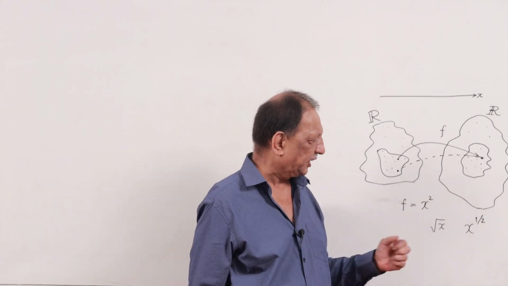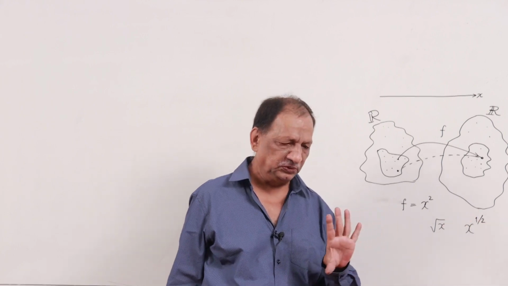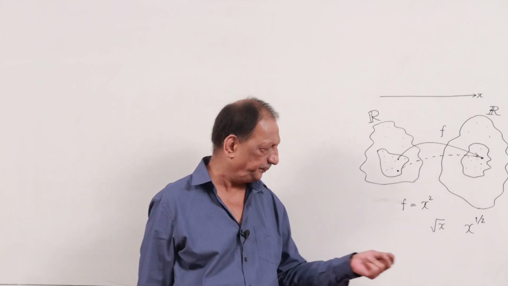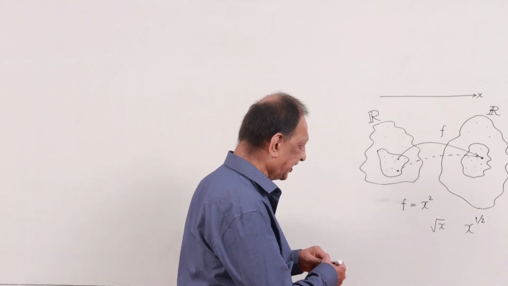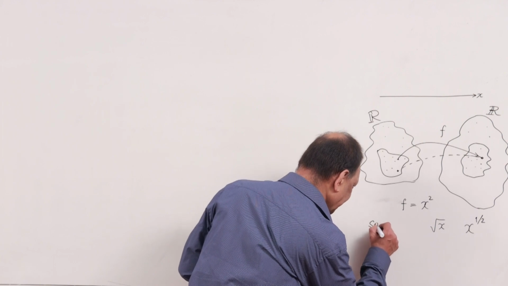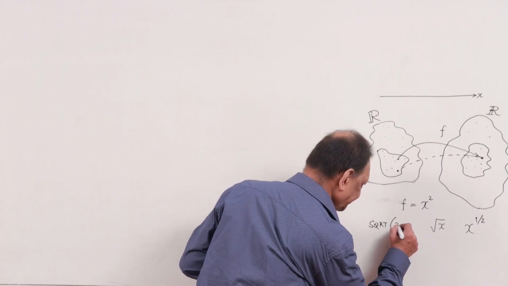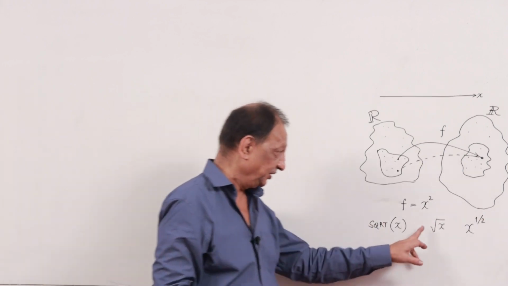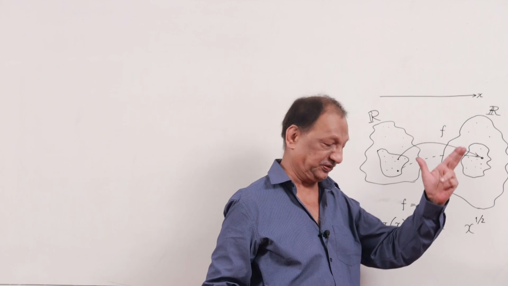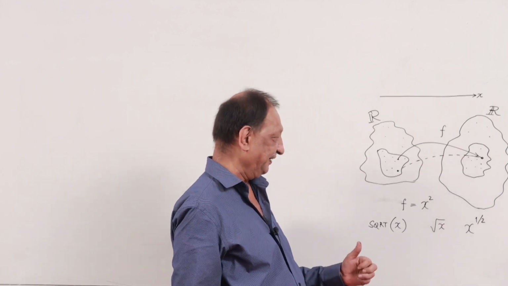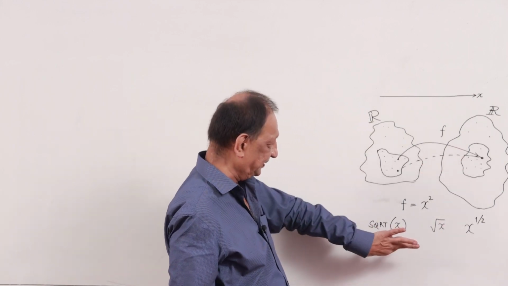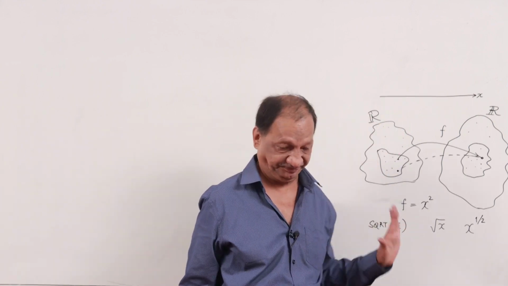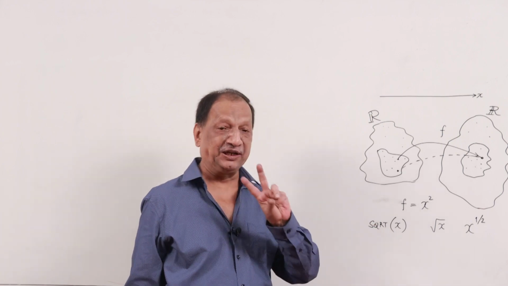Now x power 1 by 2, we can either treat that as a multi-valued function because it has got 2 square roots, or I can write that as square root of x. 3 different ways I am writing the same thing. Square root of x and x to the power of 1 by 2. So the catch here, when you say I am taking square root, I can read that as taking the square root of x. Correct? Then I will get 2 values.